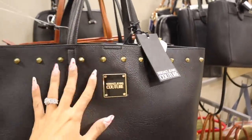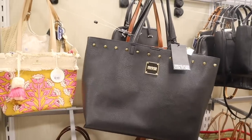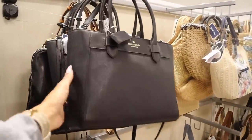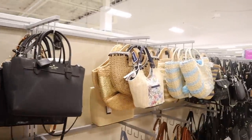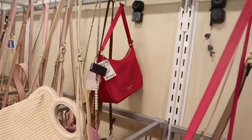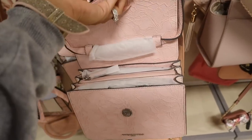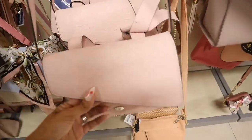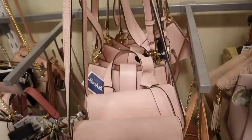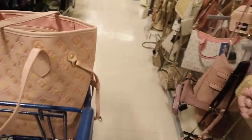On this side I found Versace Jeans shopping totes — I recently got the sequin one but I've never seen these here. This one is only $80 with gold studs. There's also a Coach purse and Dooney & Bourke — definitely a jackpot find. Further down there's Kate Spade twice, Dooney & Bourke again. Then I found a new Karl purse — light pink, opens with a zipper, two compartments, a bow that ties on the back, pocket on the back, originally $158 and here it's only $50.